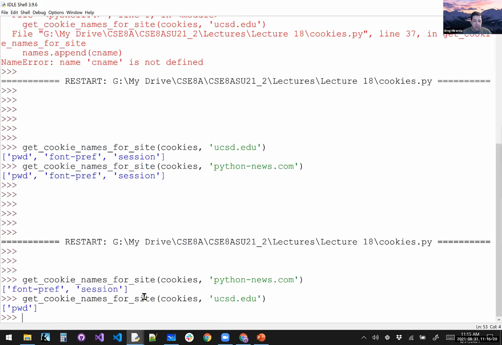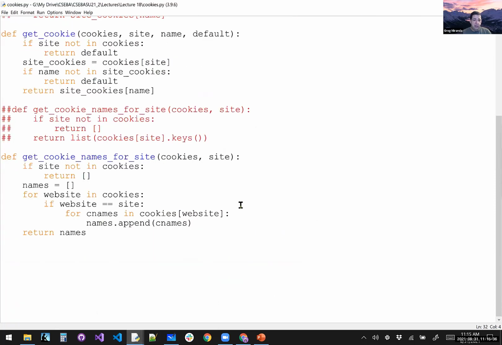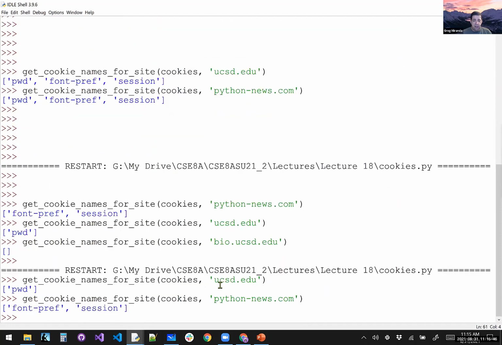Let's actually do a version of this, but let's call it bio.ucsd.edu. There's our empty list, right? If it's not there, we expect it to return nothing. And if we remove these two lines, it should still work for UCSD, still work for Python News.